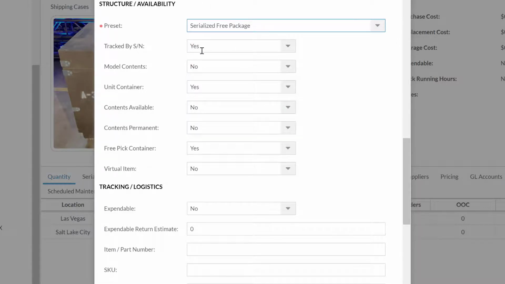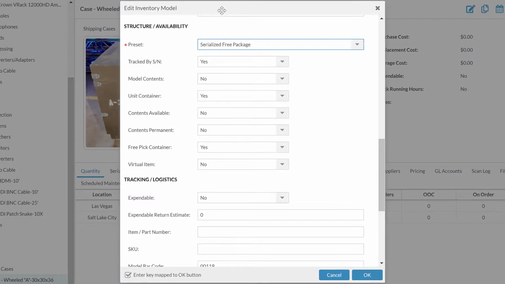Under that setting, we're still tracked by serial number because we're a case and every case must be serialized. My contents available are no. But that's not really an issue because I expect when these are sitting in storage, they're empty. So there are no contents during the time that they're sitting in the warehouse.